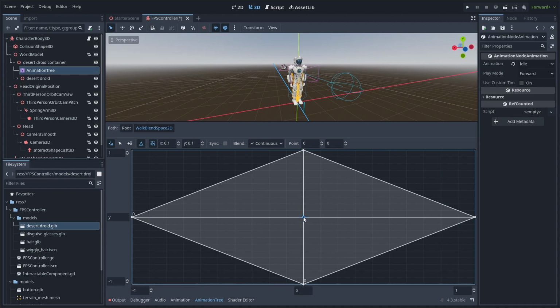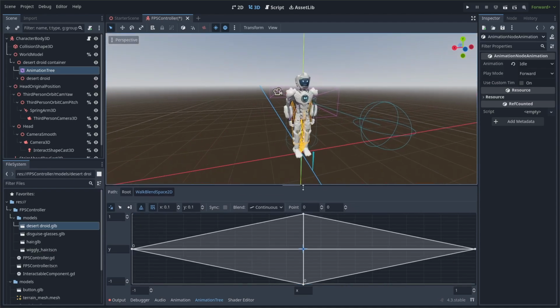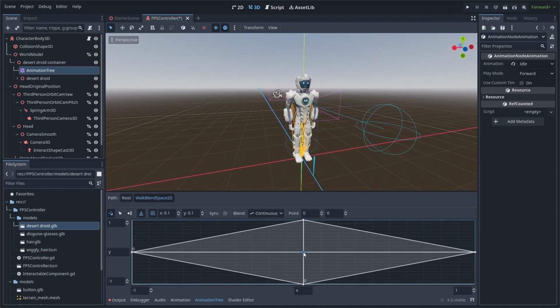Within the blend space, as it is currently playing, wherever this little crosshair is, whichever animation it's at, it's going to play that one more. Okay, so he's idle right now. I'll blow this up so you can see a little bit better. He's idle right now in the center, but if I start moving it slowly towards the top, it's going to start blending towards the walk animation. If it's halfway, it's like slowly walking, and if it's all the way, then he's doing his full walk animation.